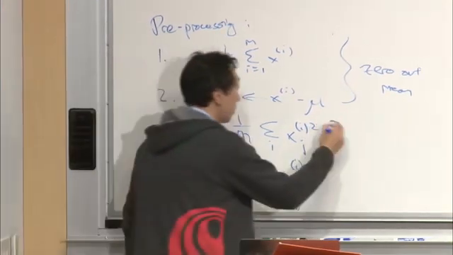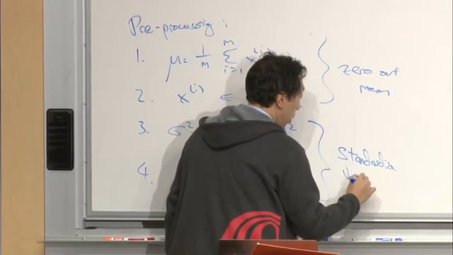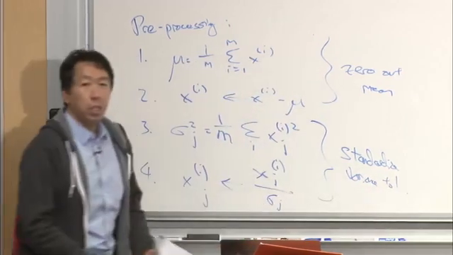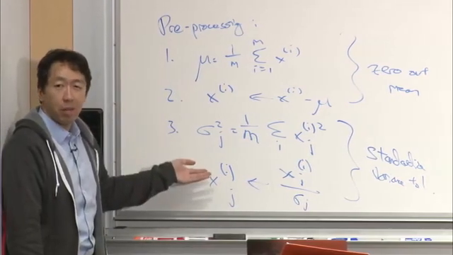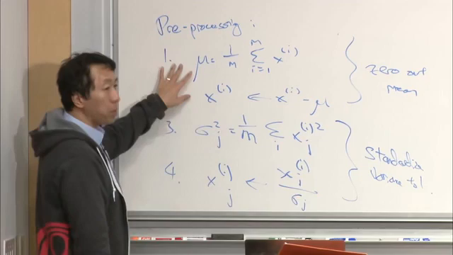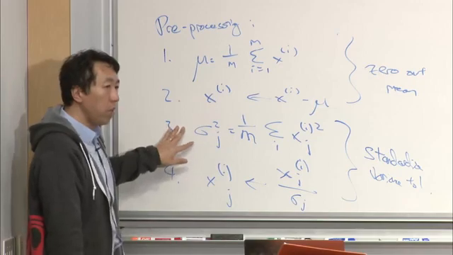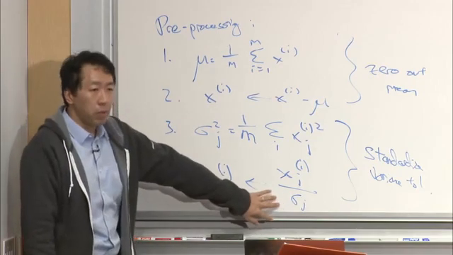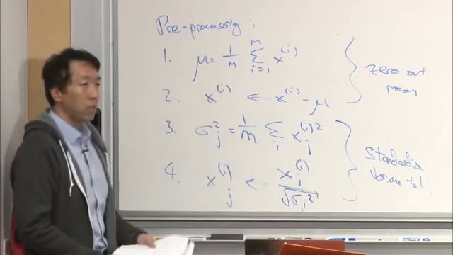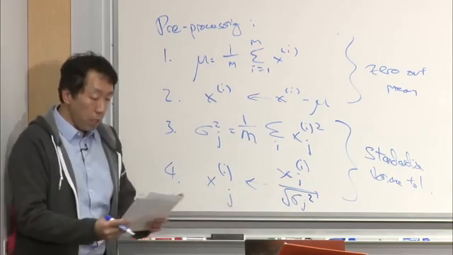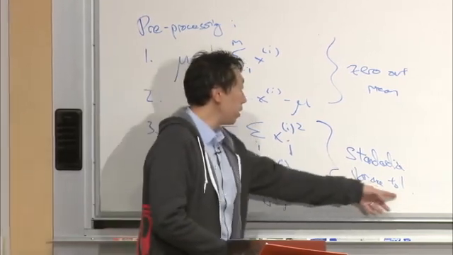Okay, so before running PCA, actually before running many supervised learning algorithms, I guess you do this, it makes gradient descent behave better. But so you compute the mean, subtract out the mean from every example, and then compute the variance of each feature, j, and divide by the square root of the variance, or divide by the standard deviation. So now each of your features has mean 0 and variance 1. So standardize the variance to 1.